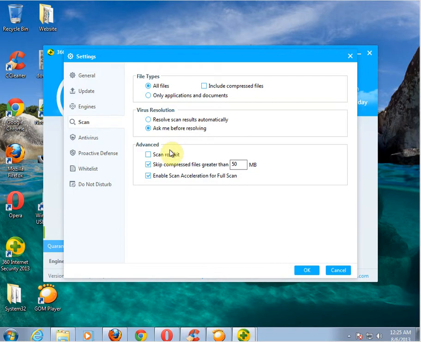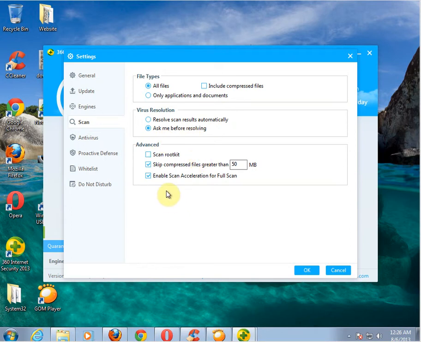It might just be an application that does certain things to the operating system that the security suite application thinks is malicious just because it acts in a certain way. But that application might not be bad at all, and that happens all the time. Not all the time, but if you're using certain applications, they might get detected as bad applications when they're not. So you might want to leave this on ask me before resolving.